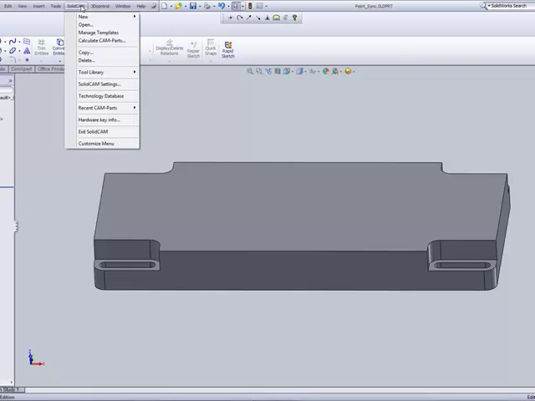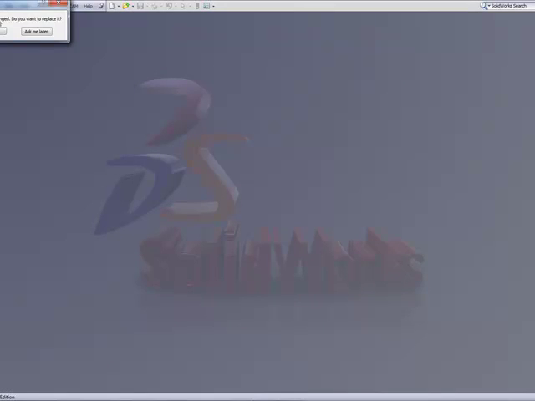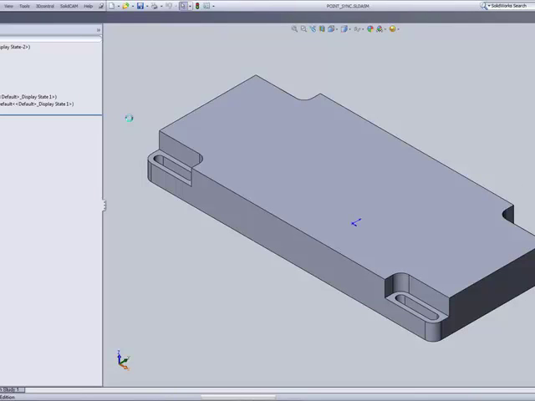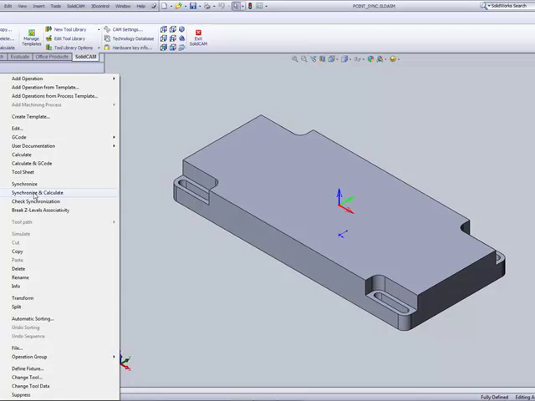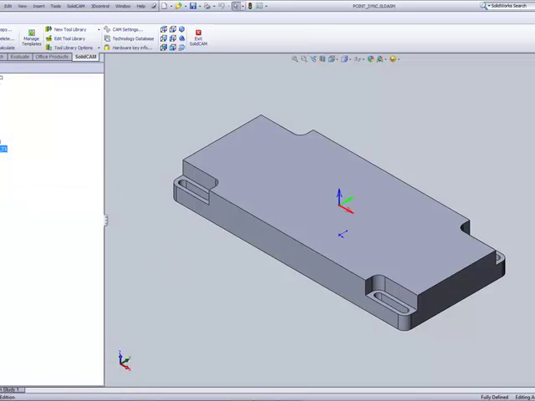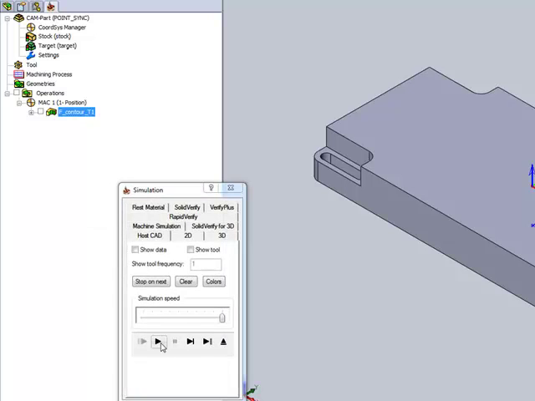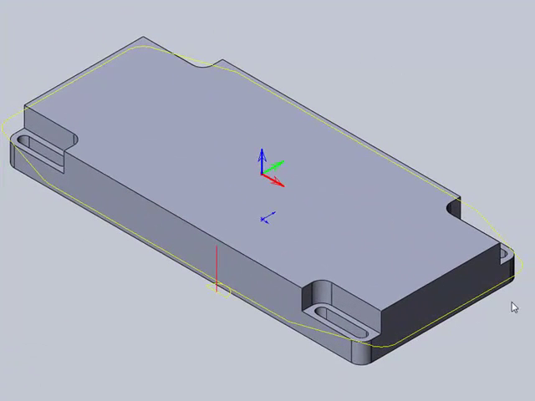Now when we go back into SolidCAM itself and reload the part, as it's being changed because it recognizes the change in the part itself, you can see now that the geometry will be associated, will be synchronized and changed according to the points itself. And if we take a look now at the simulation, you'll see now that the toolpath has been updated according to the points that we chose.